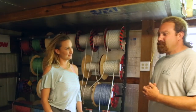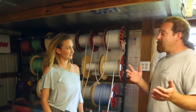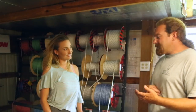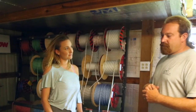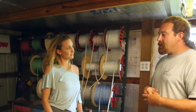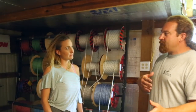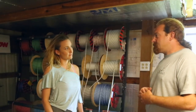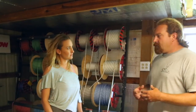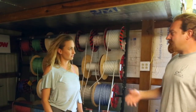It's a lot like a lot of other things. You see guys who spend tens of thousands of dollars on golf clubs, and they're shanking balls left and right. They probably spend more money on balls than they do on golf clubs at some point. Sailing's no different. You can put tens of thousands of dollars on something that only cost a couple of thousand dollars, and in a lot of aspects you've probably seen that's not necessary. The technology has evolved way beyond what the boat actually needs and what we actually need in order to make this happen.